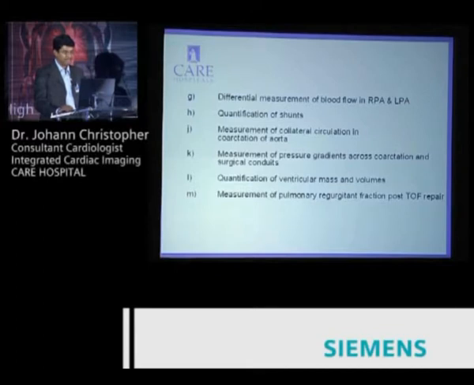We have infants with LPA or RPA stenosis. 5 years or 3 or 4 years ago, we used to do a nuclear imaging to look at perfusion of the right or left lung, seeing whether the RPA or the LPA is sufficient to give blood flow. But now we've stopped doing nuclear images because of the radiation, and we are just doing VEC imaging of the particular artery, RPA or LPA, and we are seeing whether the flow is adequate or not. So this really helps us to tell the surgeon whether to increase the baffle onto that particular pulmonary artery or to just keep it onto the main pulmonary artery.